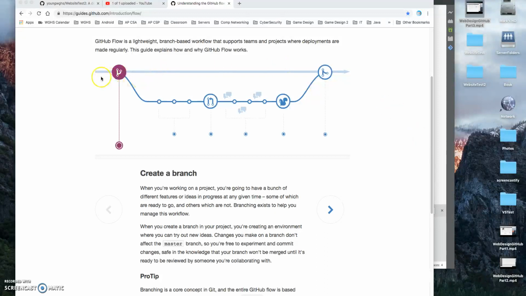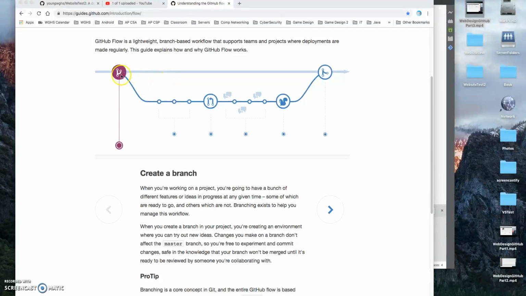Well, if you look up here, this bold line across the top is indicating the master project. What is the project in general? This is the project that we actually deploy and make available to the public. In the case of a web design student, this is the project that you give to me for a grade and for evaluation. But we're trying to simulate as much as possible what it would be like to be a real-world programmer working on a team and needing to collaborate. So this main line is referring to the master branch. This is where the main project, the final product, is going to be submitted on GitHub.